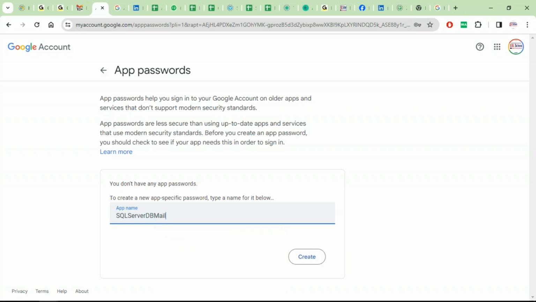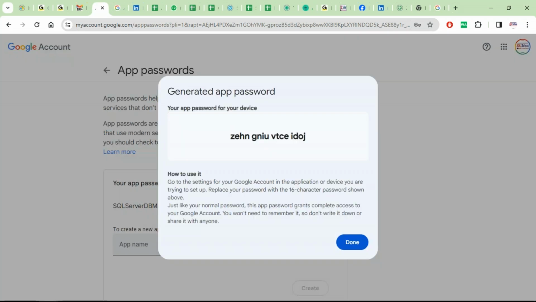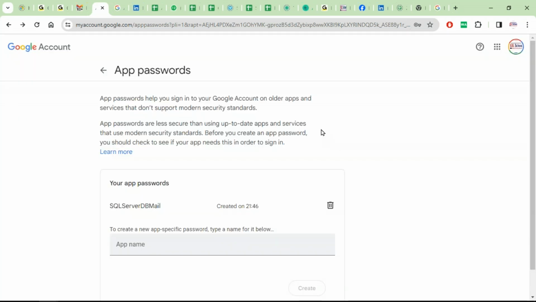Give some name. This password would be auto-generated, and the password would be used until you delete it. Okay, I'm going to delete it immediately after the class anyway, just in case, to show you the things. I trust Google. I delete it, so it's not generated again for my account. Next time, new account. So copy it, done.